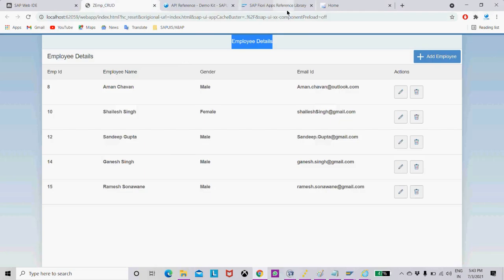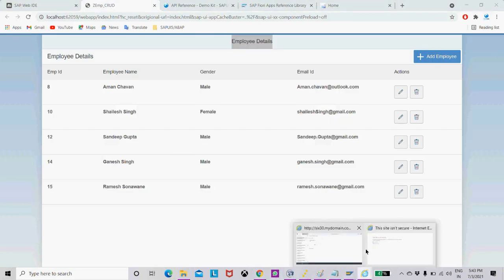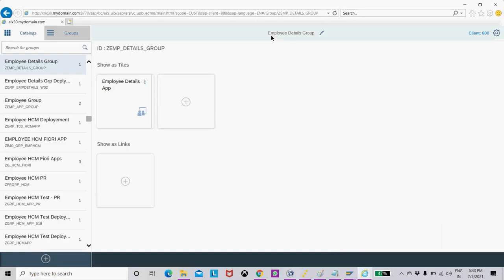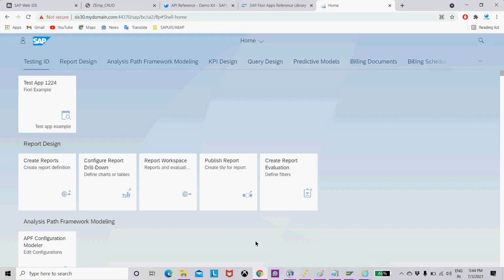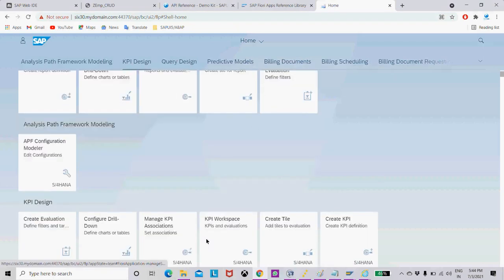Okay, so what is the name that we have defined for the group that we have recently created? So the group name is employee details group, right? So we need to find this group name. Okay, so now I can see all the tiles are getting loaded.